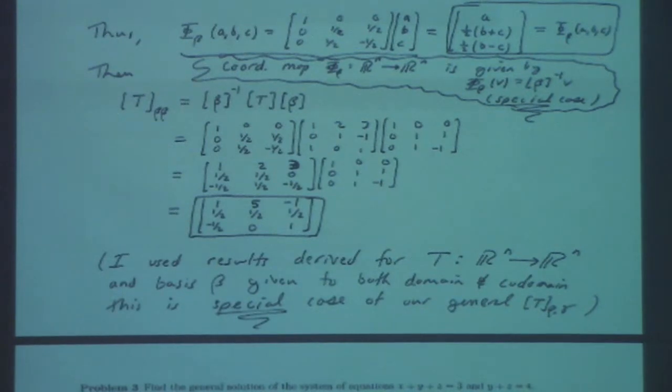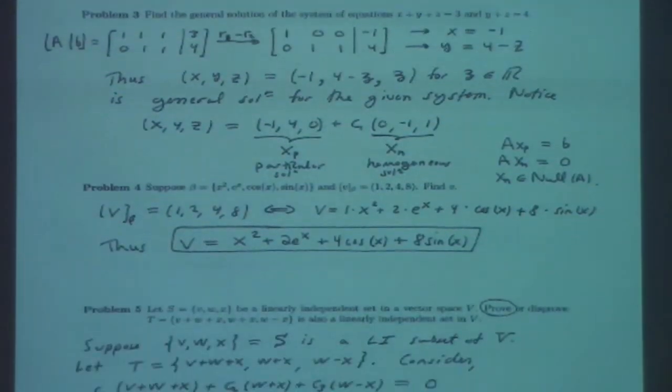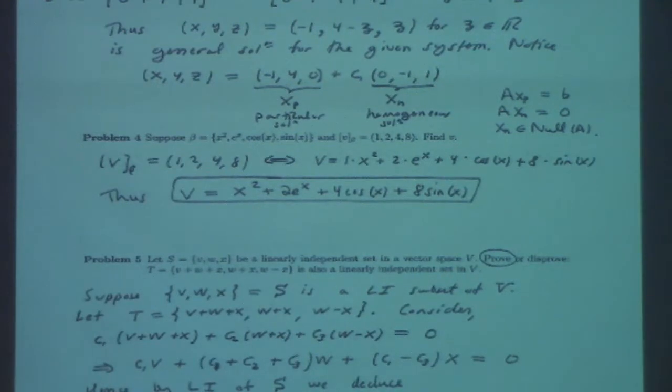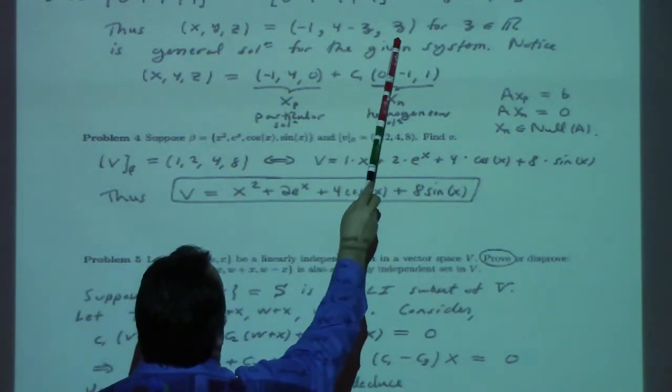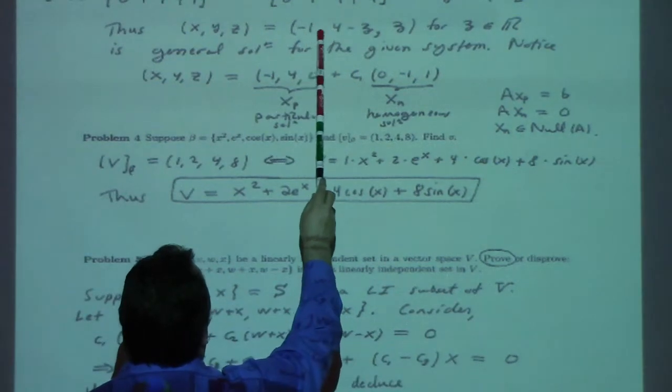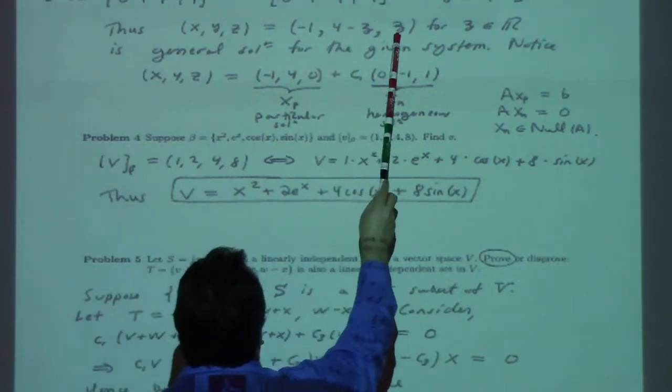All right. Some people got this. It was good. The general solution, I did not grade number 3, because it hurts me to look at this problem. I just know what I'm going to see when I grade it. So please look at the answer I have written and contrast it to what you wrote. I'm just speculating, but the general solution should be something like (-1, 4 minus z, z). Or you could say x equals -1, y equals 4 minus z, and z equals z.